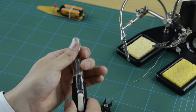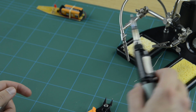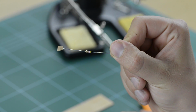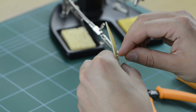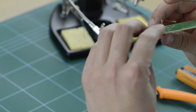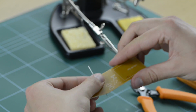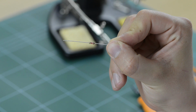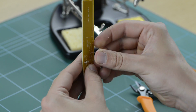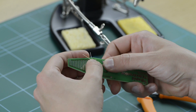First, turn on your soldering iron to ensure that it's reached the correct operating temperature for when you start your solder joints. Take your 470 ohm quarter-watt carbon film resistor and place it in the board denoted R1. Fold the legs back on the other side of the PCB to ensure that the component doesn't fall out when soldering. Next, take your 1K quarter-watt carbon film resistor, place it through the hole marked R2, and again fold the legs back on the other side of the PCB board to keep the resistor in place.